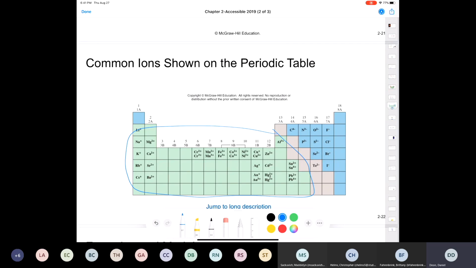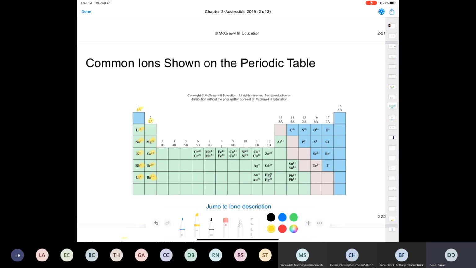Another thing I want to point out is that if you look at the elements in group 1A, they all form the same charge, right? Didn't we say that people in the same family are similar? They have similar characteristics. So look, you have lithium plus one, sodium plus one, potassium plus one, rubidium plus one, cesium plus one. Look at the elements in group 2A. Hey, they're kind of similar too. I'll have to use the yellow again. 2 plus, 2 plus, 2 plus, 2 plus.